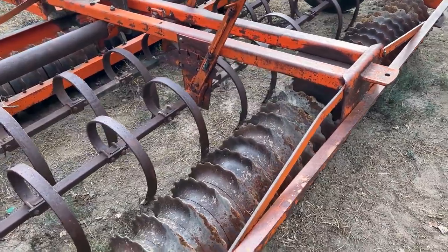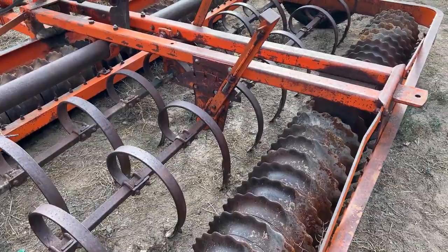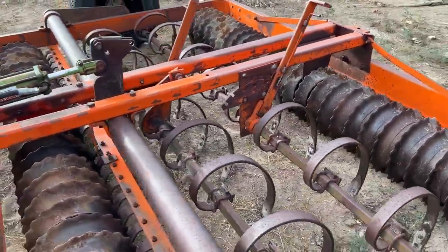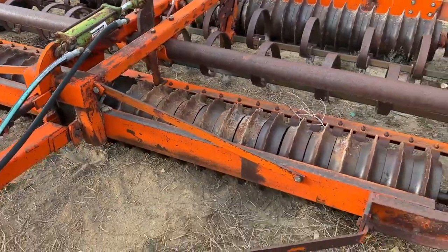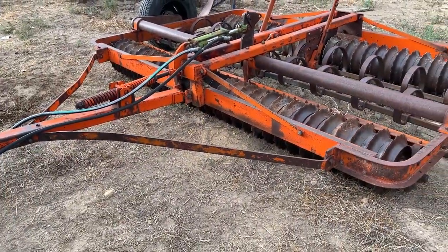So again, just a good solid little 10-footer. I think it's a Bearcat. I do have some numbers on that other side over there — if I look them up and find out that it's not a Bearcat, I apologize for my ignorance in doing the listing here, but I think it's a Bearcat. We will get this put up on Auction Time. It's a 10-footer, and if you have any questions, give me a holler.